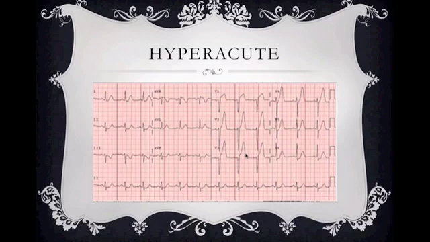With hyper K, I would not see ST depression. I would not see reciprocal changes in hyper K. I would see them in hyperacute T waves due to an infarction. So this is an anterior wall MI with reciprocal changes, but also look, I also have aVR elevation. I'm going to do a whole podcast on aVR because aVR is the bastard of all the leads. We really don't pay attention to him, but he is very important. So here's a good example of my hyperacute T waves.